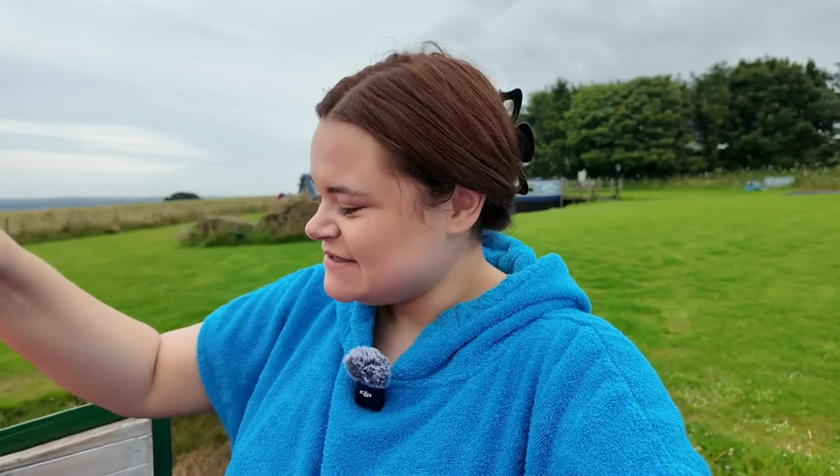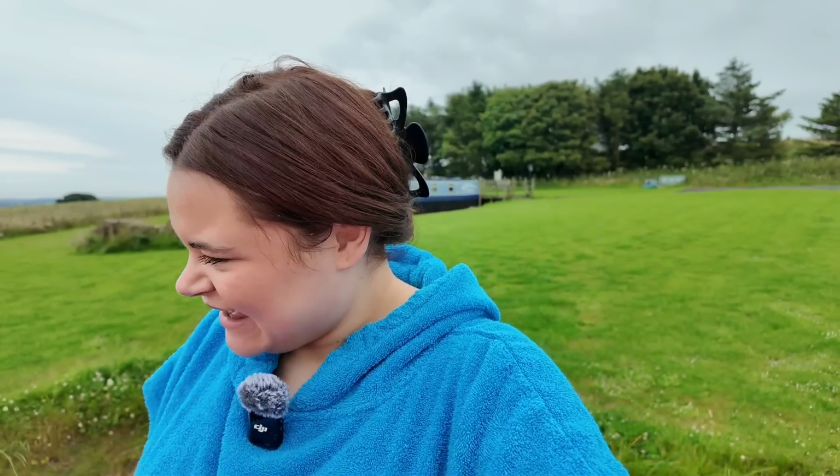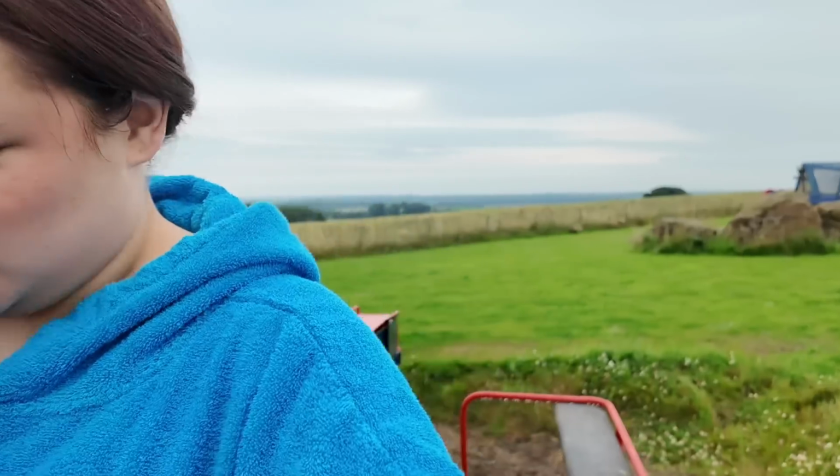So let's move on. Now that I'm looking all sexy in my towel robe, it's time to take advantage and have a shot of the hot tub. And then what I want to do, I want to go in the hot tub. I'm going to have my Stella because, as you know, any hot tub, I like to have a beer. Okay, I'm a beer girly. Whew, she's looking hot. I mean, I would be a bit concerned if it was looking cold because it is a hot tub, but you know.